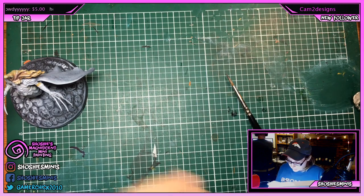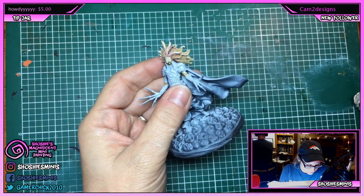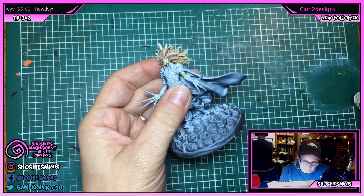Okay, so this color is what I'm going to use for his eyes, and I want it pretty thick and opaque.